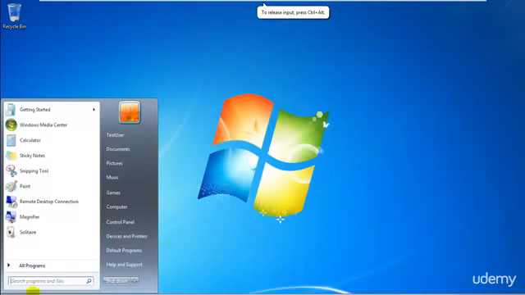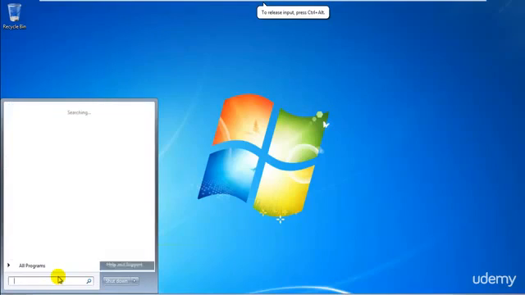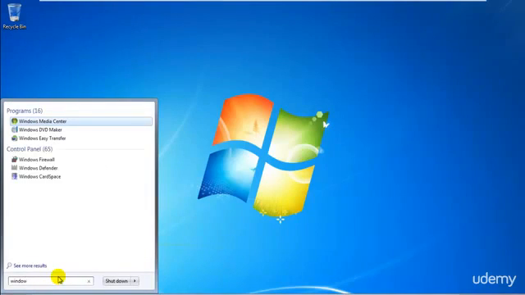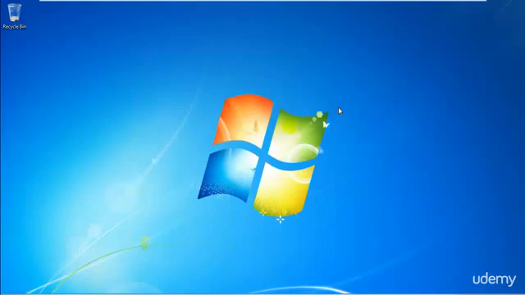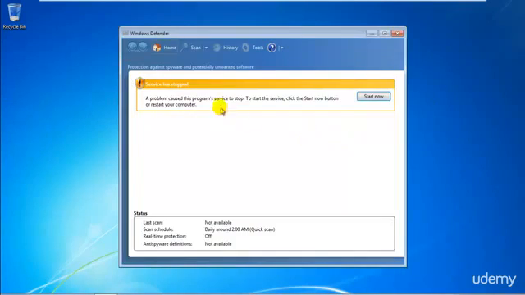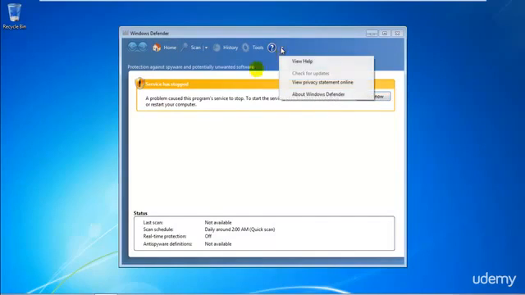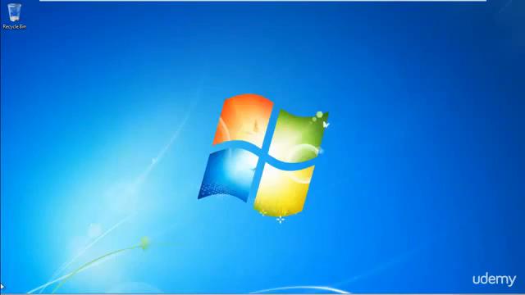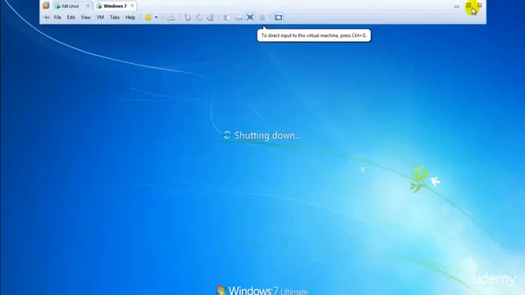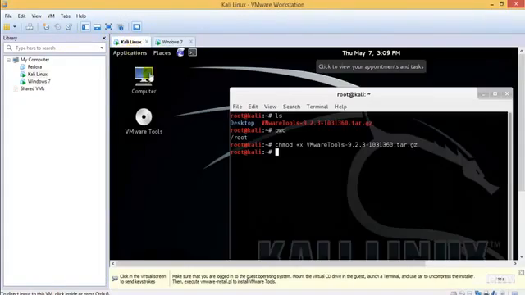I'll shut this down, and before I close this, make sure that you turn off Windows Defender, because we don't want that open. If you keep it open, then we would need to close it down. Okay, it's already disabled by default, fine, no problem. So I'll shut this down, since as of now we won't be needing that. We need to configure our Kali Linux.